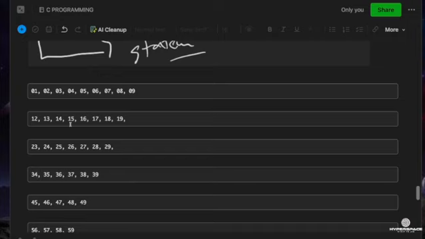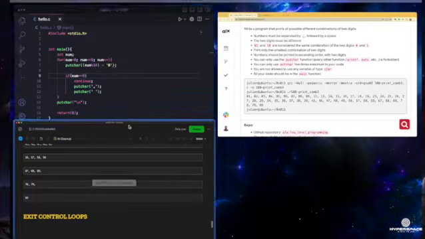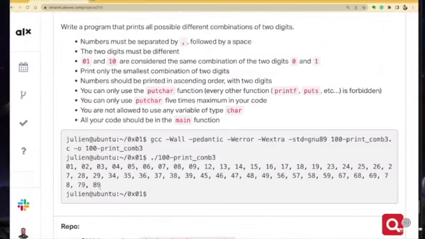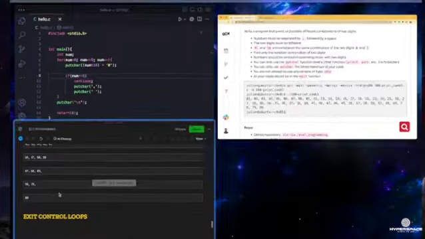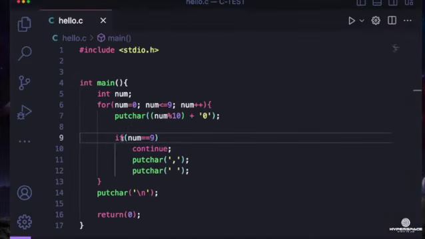Okay, so now let us go. One more thing, the last number is 89, and the last number has something about it. There's a trick about the last number that you need to know, because if you look over here, the last number does not have the comma and the space. This means that you need to bring an if statement to say that the moment we have 8 and 9, you don't print the comma and the space. So let us go now into my Visual Studio Code and try this out.